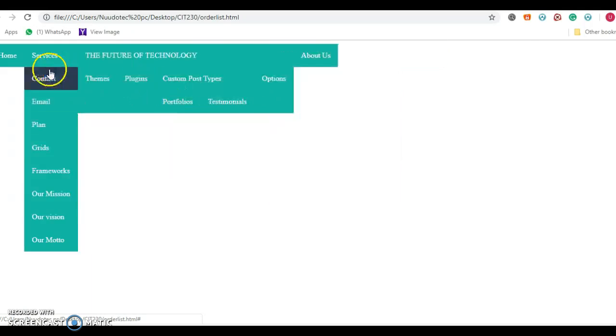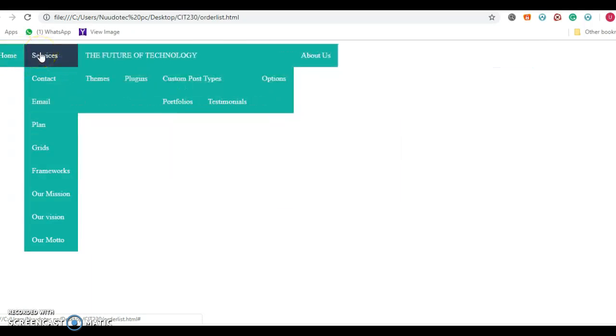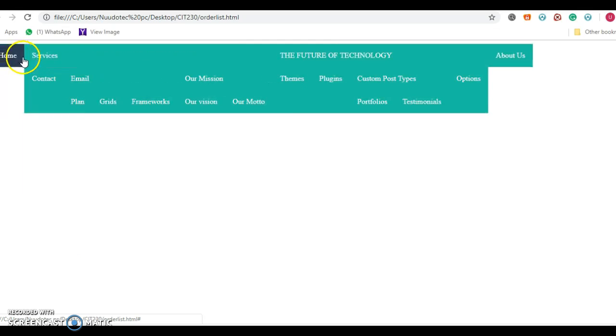Okay, this is how it looks. We have the home, we have the services with a dropdown, and we have the contact, we have email, we have plan, we have brief, frameworks, our mission, our vision, motto, and so on. These ones may not be working because it's a blank file.